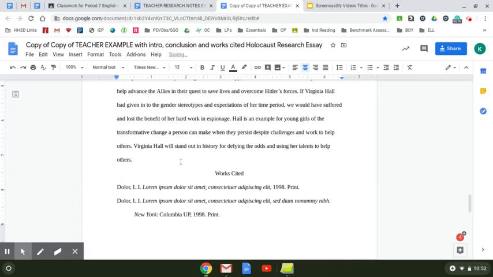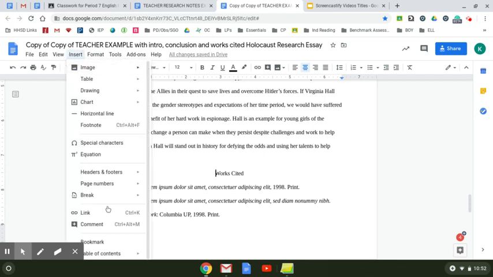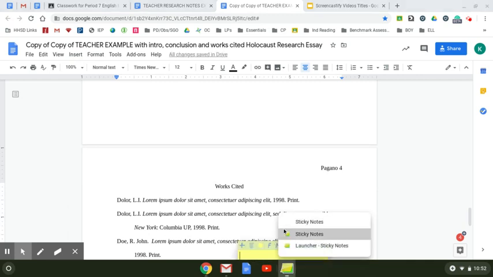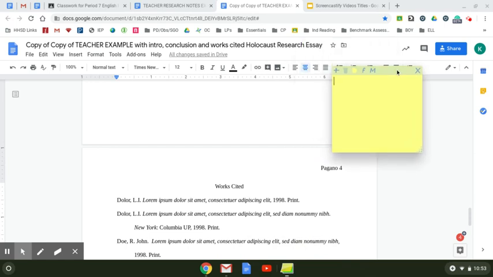If my works cited is on the same page as my essay or my conclusion, I need to go Insert, Break, Page Break. Okay, let's use this sticky note to keep track of what we're doing. Make sure the works cited page starts on a new page after your conclusion. Use page break if necessary.